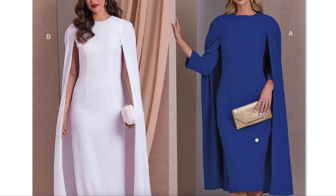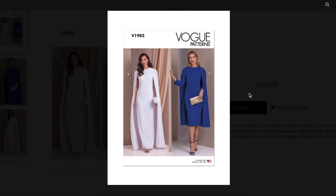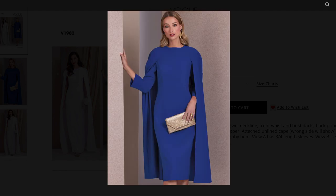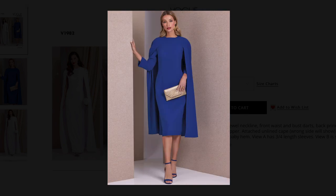It might also have been interesting to see if they did the cape in a contrast. Because you can see the dress does go up and under the cape. So you could have done this in a sheer weight something or another. Maybe like the ballet or somewhere really fancy. It's not the worst thing I've seen. It's also just not the most practical thing I've seen.